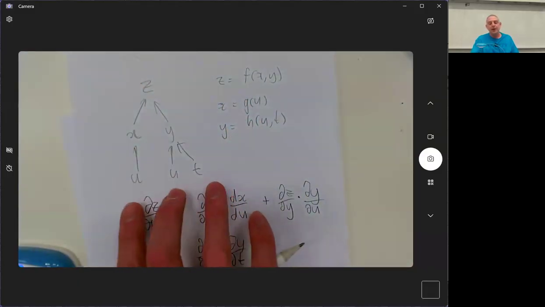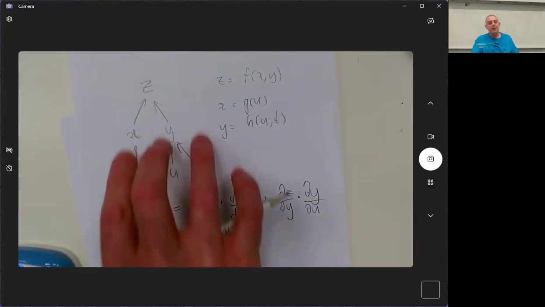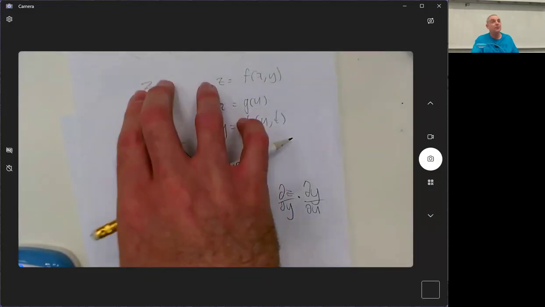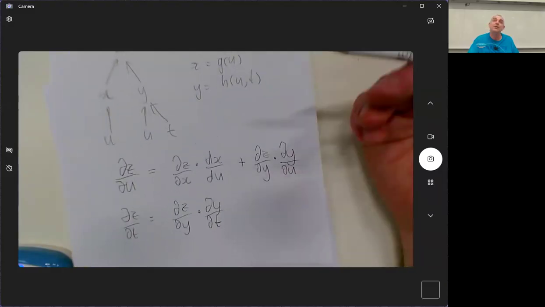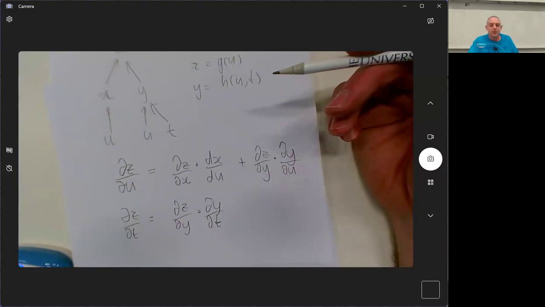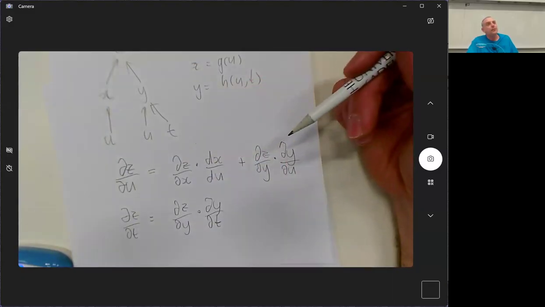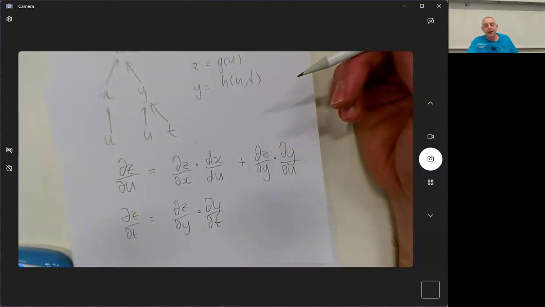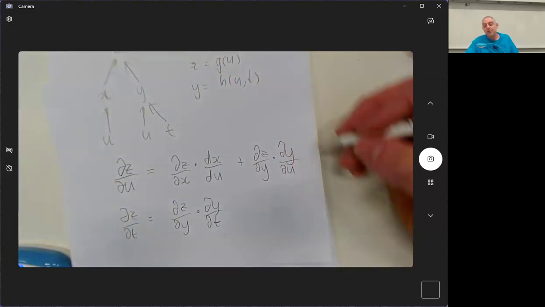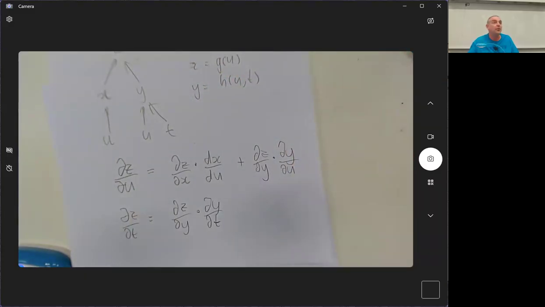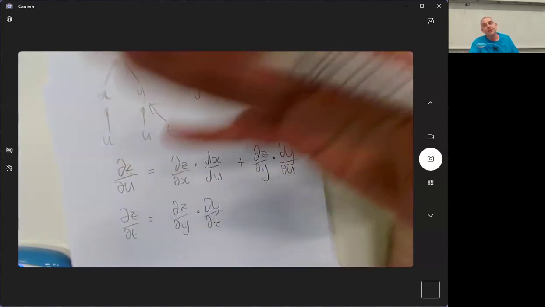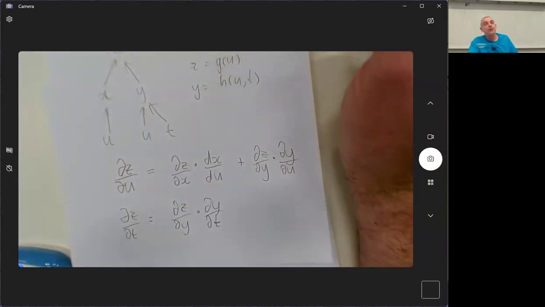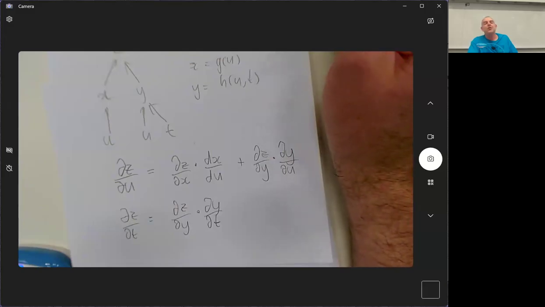So, yeah, this tells you how the subbing in works. So if they tell you u and t, then you can sub them all in to figure out what x and y is, and then sub the x and y in to figure out the z. The whole point of the multivariable chain rule is to not have to sub in the formulas and to be able to do each step separately. Yeah, and if there were three variables, then there'd just be a plus for all the other paths that go to the places. I am completely in love with this. When I learned how to do it, it made me stop worrying so much about this thing.